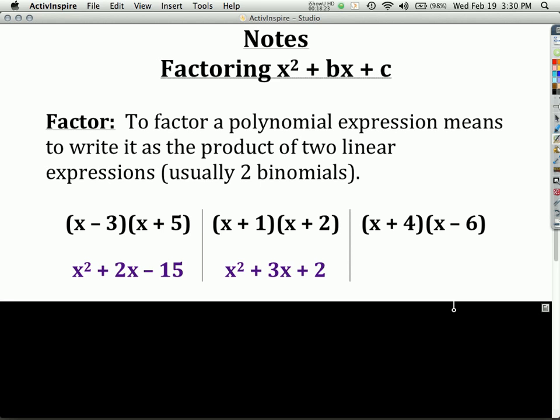So what he's saying is we're combining, and this is where Alexandra was struggling with the words, you're combining the outer and the inner. Here's the outer, x times 2, that's 2x. Here's the inner, 1 times x, that's 1x. So now we have a 2x and a 1x, put them together. That's where you get the 3. What Michaela is saying is that she realized that it's just adding the 2 and the 1, and then you put an x next to it. That's basically what's happening. Add the 5 and the negative 3. You get 2. Put an x next to it.